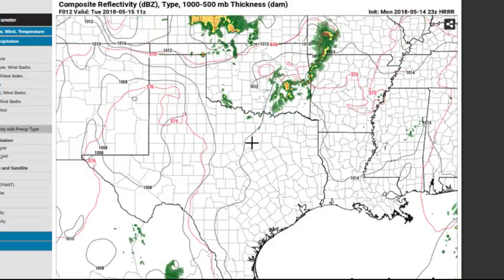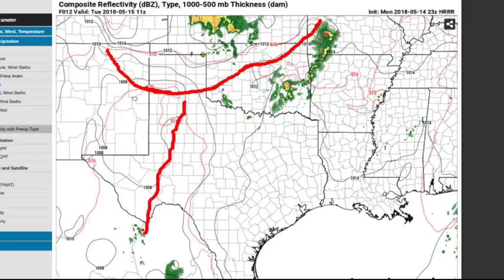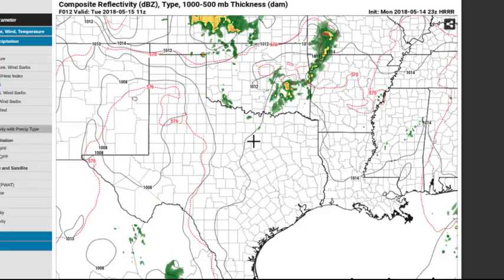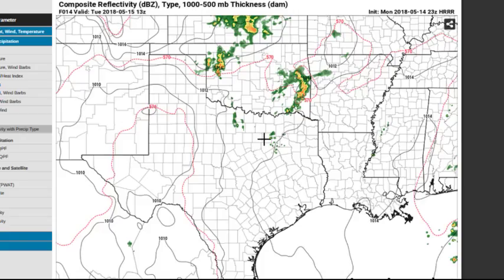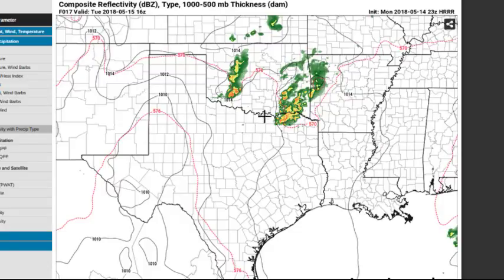And then by dawn, we're looking at a pattern kind of like this. It appears maybe a quasi-stationary front in northern Oklahoma, across Amarillo and up towards Raton. And the dry line, of course, somewhere out around Midland. And then we get our warm-up. Looks like a little bit of a MCS, kind of a small MCS, elevated storms coming in from western Oklahoma.